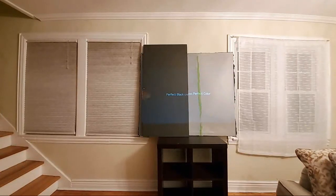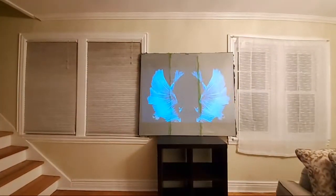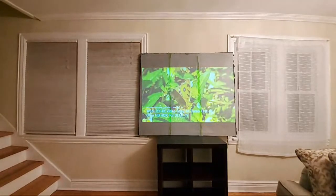So if we go in, this is what baffles a lot of people, what they can't figure out. I'm going to show you something right here. We're going to pull this off, and we'll go over and grab this demonstration. We've got some wildlife we're going to pop up. There we go. Some bright, beautiful wildlife.